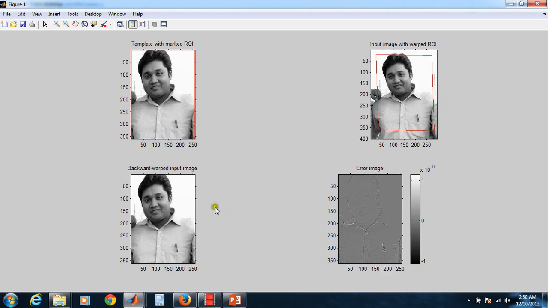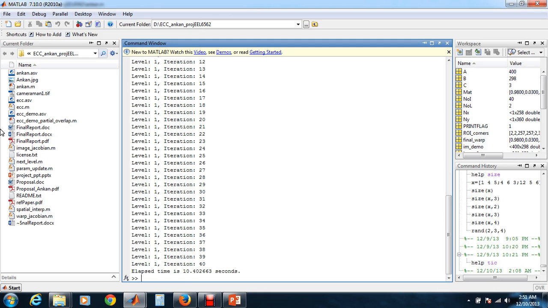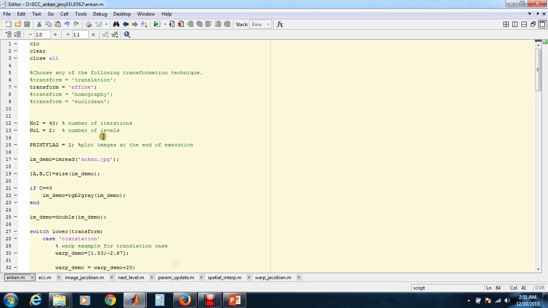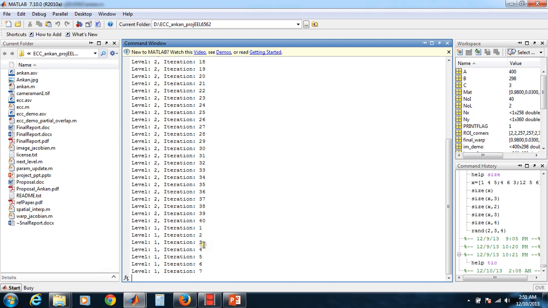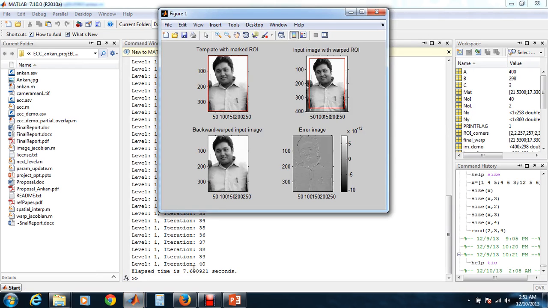This is purely an application of image registration, because ultimately it plots by using the bilinear transformation, which uses the p, and p has been generated by the iterative algorithm. Now, just to see some examples, if you comment this out, if you take this in and run it again, see the code converges pretty fast in comparison to the previous one. It takes around 7 seconds instead of 10 seconds, and you see the output as it is.